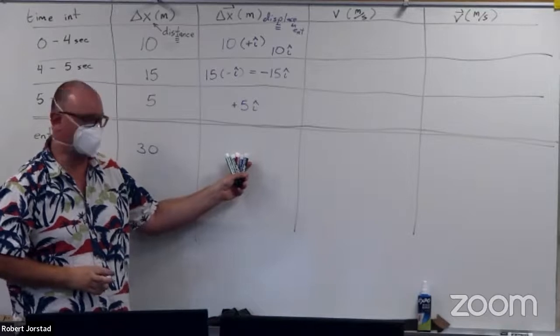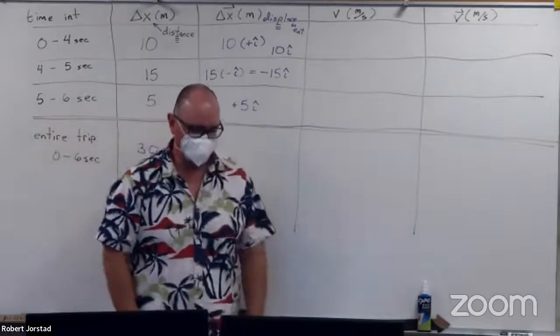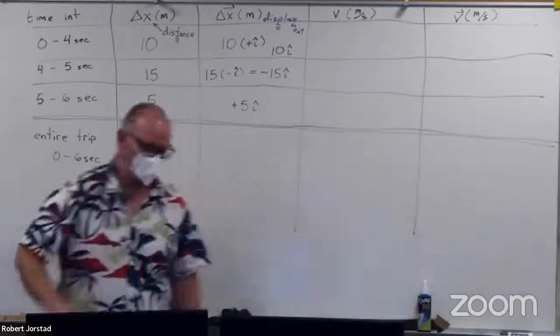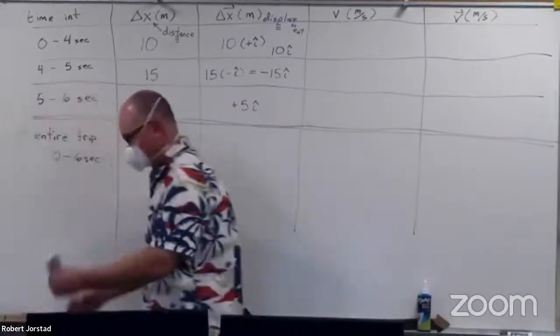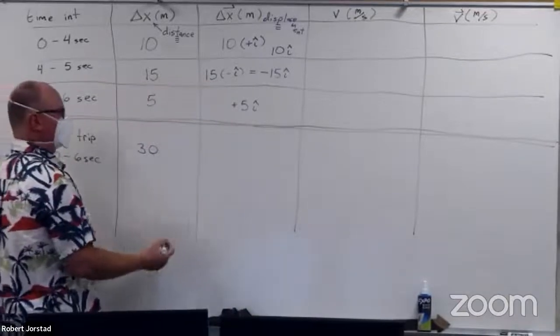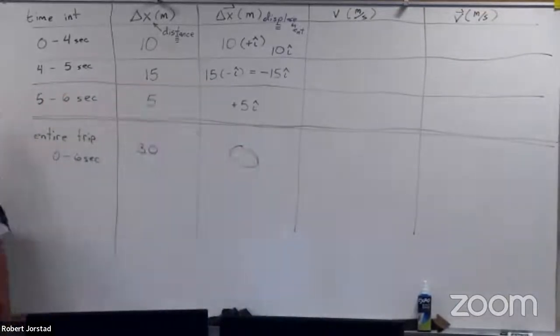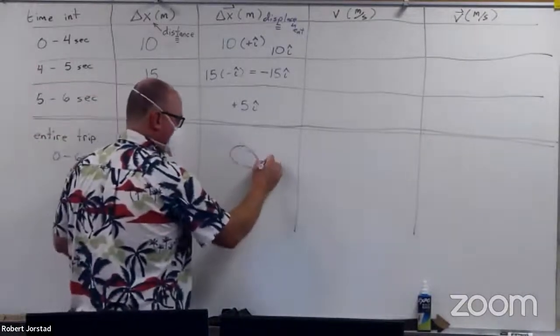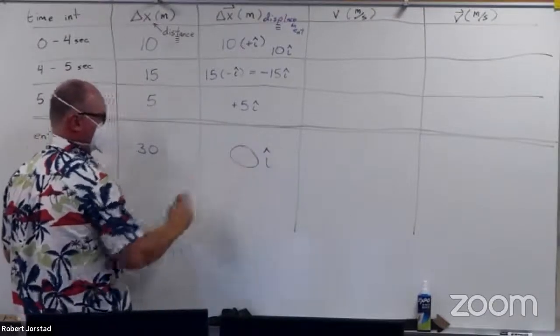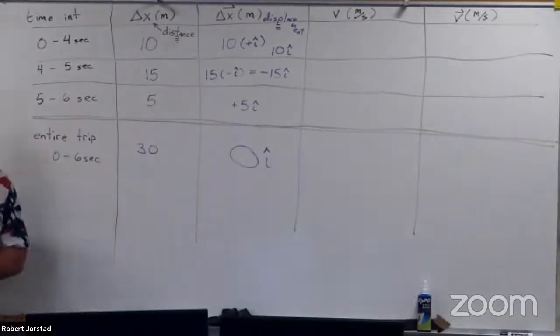0. This is the case where if you start somewhere, move a direction, move around, do the hokey pokey, come back to your same position. I don't care what you do. If your initial and final are the same, the displacement is 0. Strictly speaking, I should say 0 in the I hat, but since 0 times I hat is 0, you could probably leave off the I hat on this particular one. So far, so good?